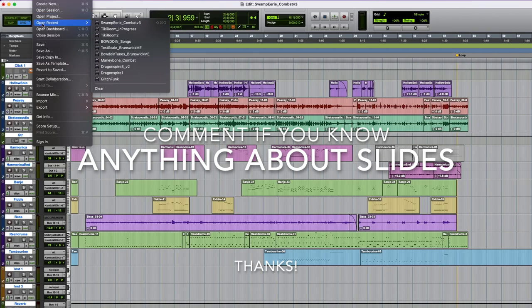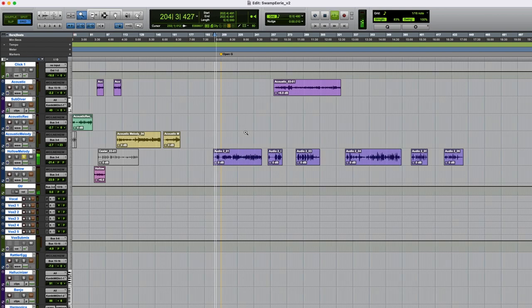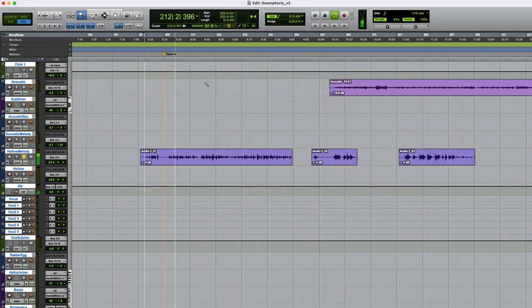Let me jump into the other track for a second here. And you can see over here, this is pretty much me experimenting with different slide sounds. Let's see if we can get a... really lets you get some good tremolo on that too, because the glass, the nice smooth surface of the slide, lets you just glide over the strings. Yeah, so that's all on my hollow body guitar. And this is just a microphone on my acoustic guitar. None of my guitars are anything special. They're probably less than special because I don't really play them, so I haven't been able to justify spending more money on it.